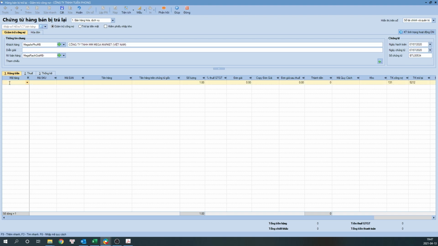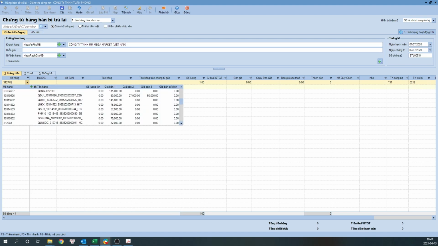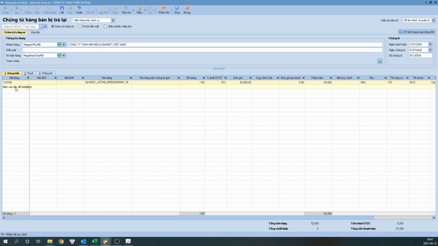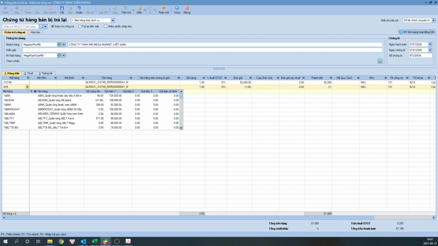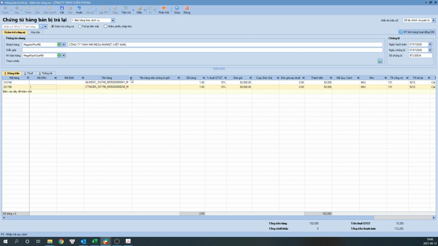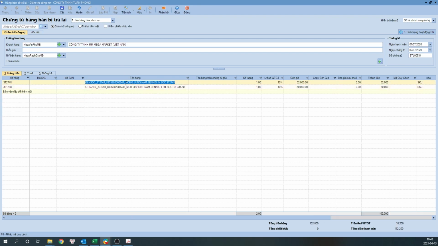Down here, we'll input the SKU number as in the return purchase order. Cut and paste the names as they appear on the documents.